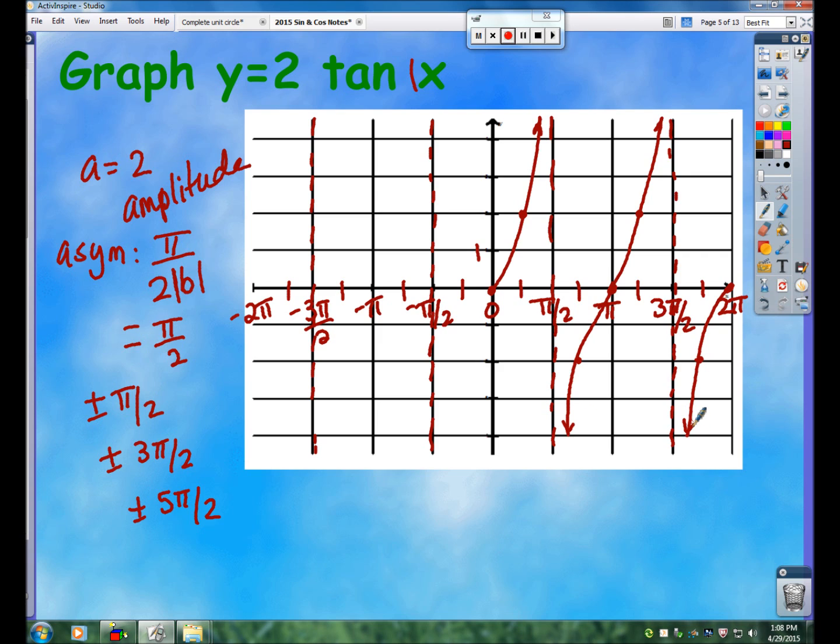All right, continue on the negative side. So here at negative pi over 4, we're down at negative 2. At negative pi, we're at 0. We're up at positive 2 at negative 3 pi over 4. At negative 5 pi over 4, we're down at negative 2, and we're getting toward those asymptotes. At negative 2 pi, we're at 0, and we're up at positive 2 in negative 7 pi over 4. All right, so that's a change in our amplitude. We're just stretching it up 2.